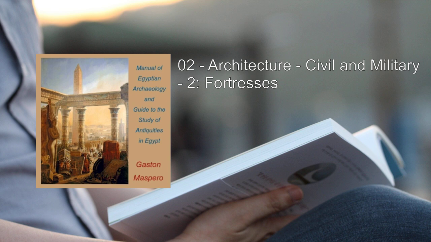The fortress is extremely ancient; for in the 5th dynasty, the nobles of Abydos took possession of the interior, and ultimately so piled it up with their graves as to deprive it of all strategic value. A second stronghold, erected a few hundred yards further to the south-east, replaced that of Khomes Sultan about the time of the 12th dynasty, and narrowly escaped the fate of the first under the rule of the Ramessides. The early Egyptians possessed no engines calculated to make an impression on very massive walls. They knew of but three ways of forcing a stronghold, namely scaling the walls, sapping them, or bursting open the gates. The plan adopted by their engineers in building the second fort is admirably well calculated to resist each of these modes of attack.